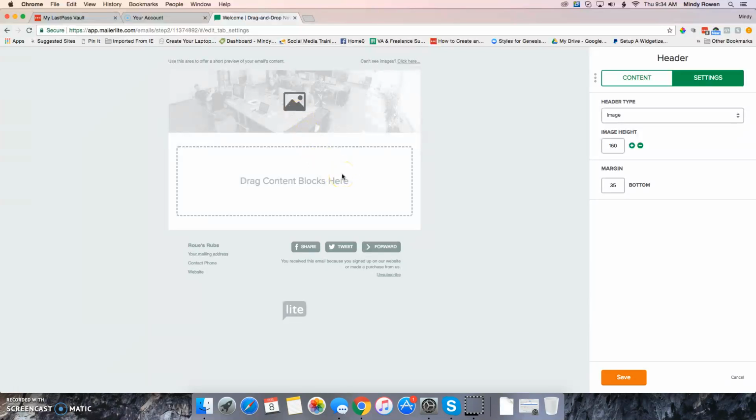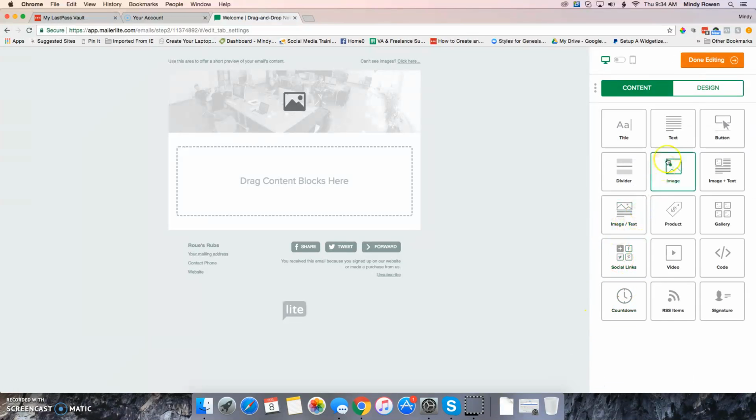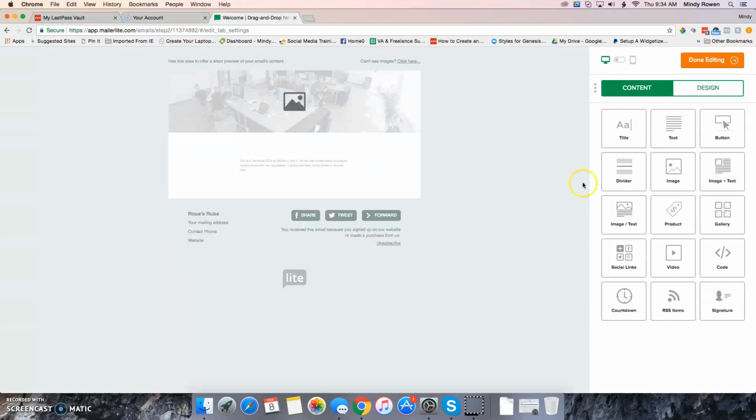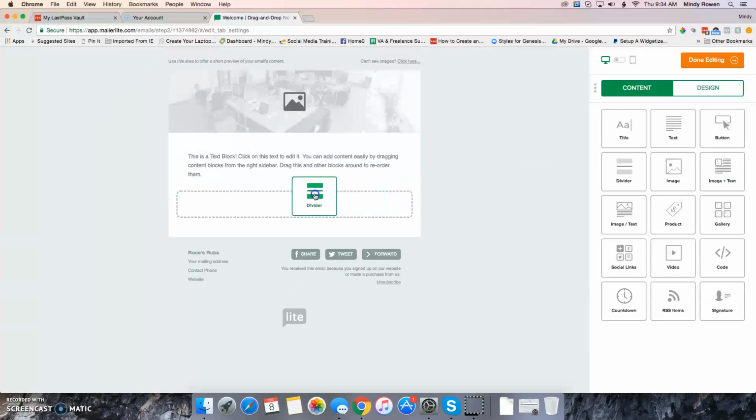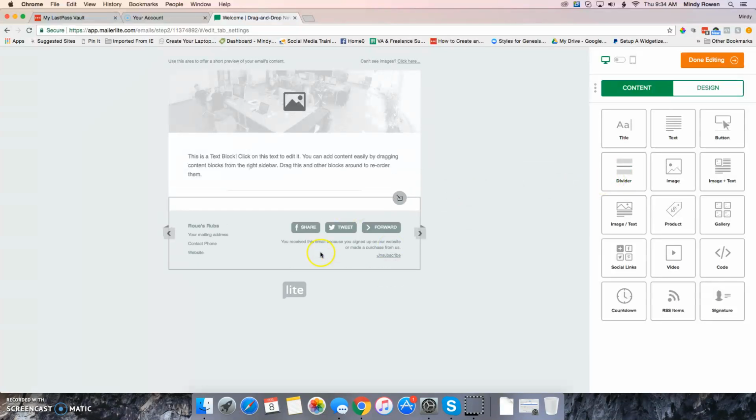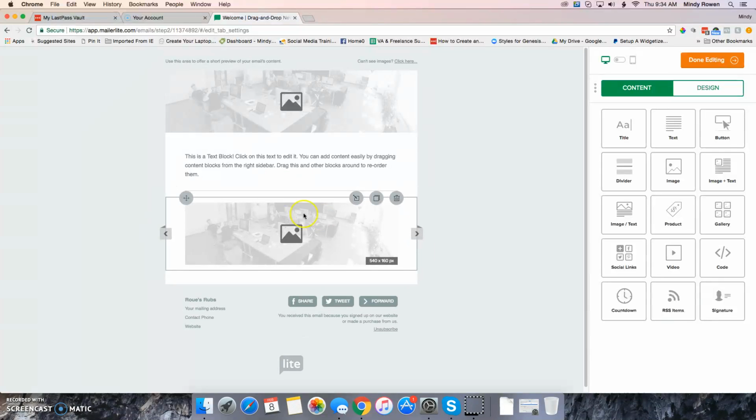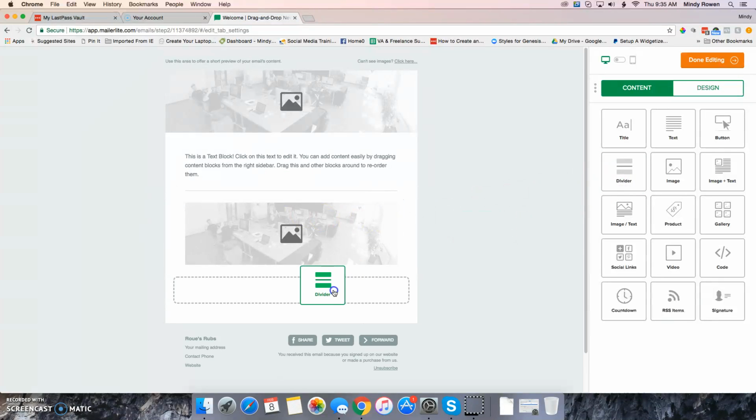And then the next section, you can drag content blocks. Let me save this. So you may have some text here for your email. And then maybe you want to throw in a divider. And maybe there's an image down here. We'll throw in another divider.